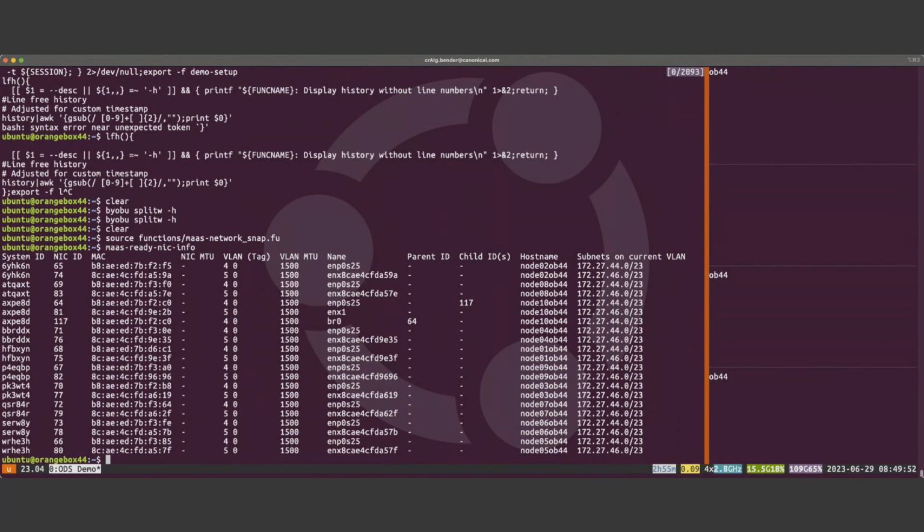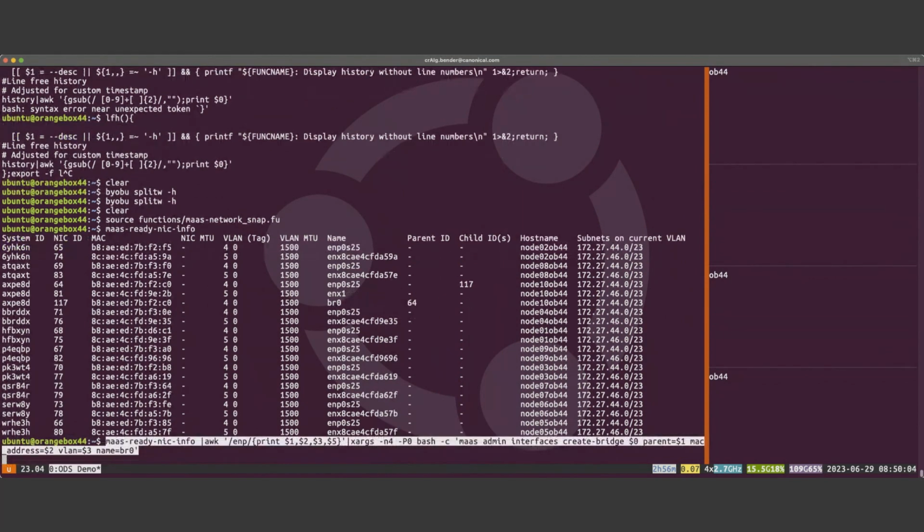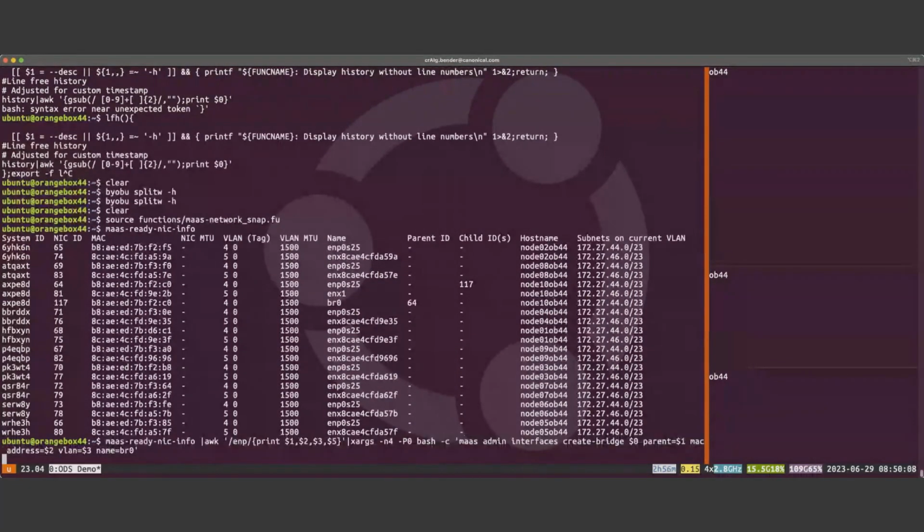So I'm going to go rename everything that has an ENP, and I want to create a bridge. So what I'm going to do is that same command, pull some fields out, and then I'm going to run the MAAS command. So think of this as a CLI or API access. Right now only one thing has a bridge on it. Now basically I'll get one error that there's already a bridge, but that's okay. And it's going to go through MAAS and create bridges on all of these.